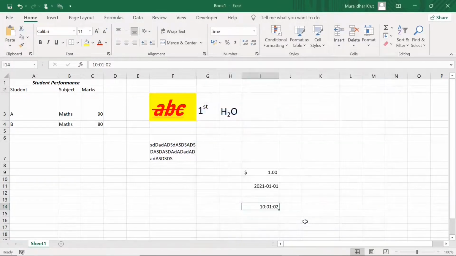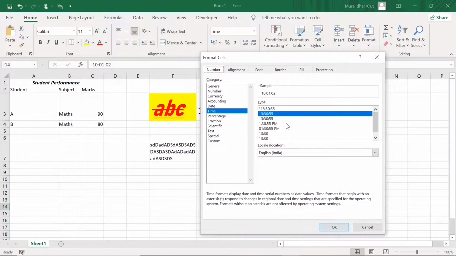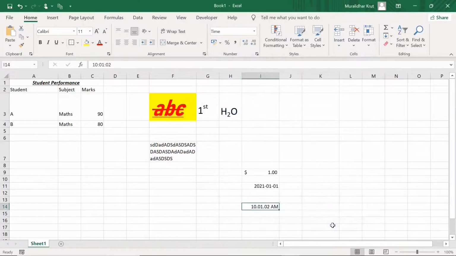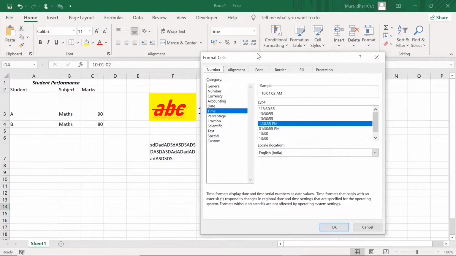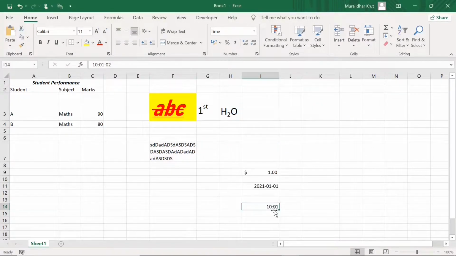Then it will show in this format. And if I select this format with AM PM, it is showing 10:01:02 AM. Select some other format, and it will show according to the format you have selected.